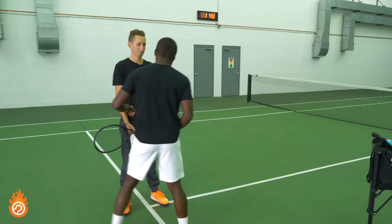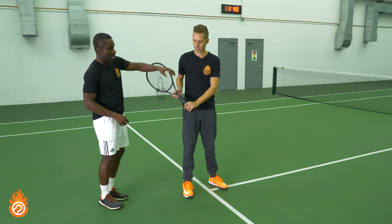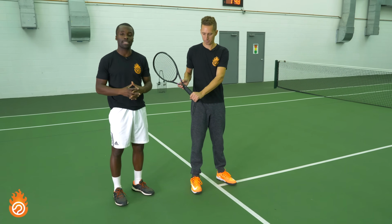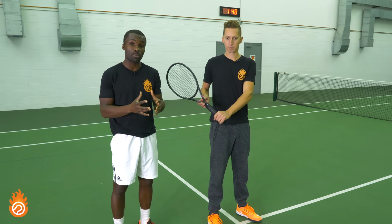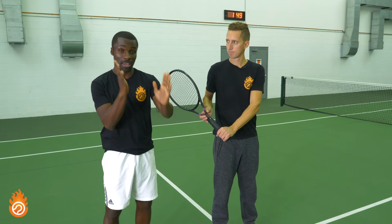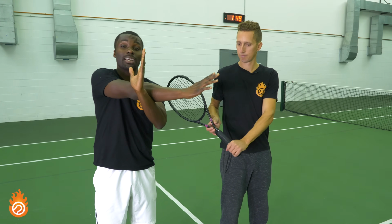So for Ian, let's go ahead and get him in his grip. And what I want to do is actually exaggerate. One technique we use sometimes, if you have a player that's really struggling to get to a certain position, is to actually exaggerate and push them so far on the other side that when they come back to their normal stroke, it's not all the way back, but it's halfway between, and that's what we want.